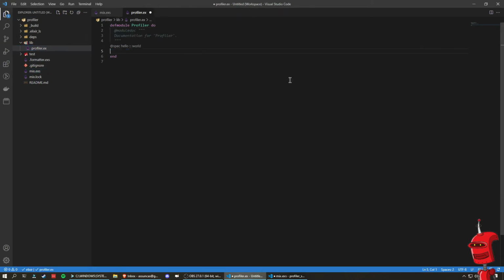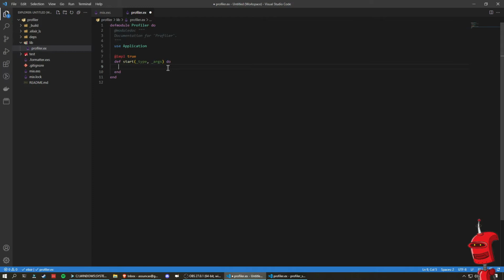So with this out of the way, we can use this Profiler module that was created here. We can get rid of all this code that we don't need anymore. And we are going to tell it to use Application. And this is how Mix will know that this module actually implements an application, or the behavior of an application. And then we implement the def start function. We don't care about the type, and we don't really care about the args. We pass an empty list.